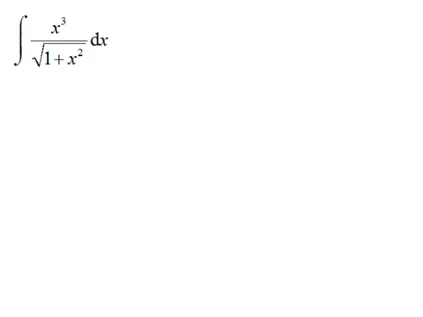As I look at this integral, because I have this radical with something under it, I think of possibly a u substitution. And if I let this 1 plus x squared be my u, my du would involve a term with an x in it. And I have a term with an x in it, but I've actually got a couple more x's multiplied up here as well. But that may end up working out for my substitution. So I'm going to start there and see.